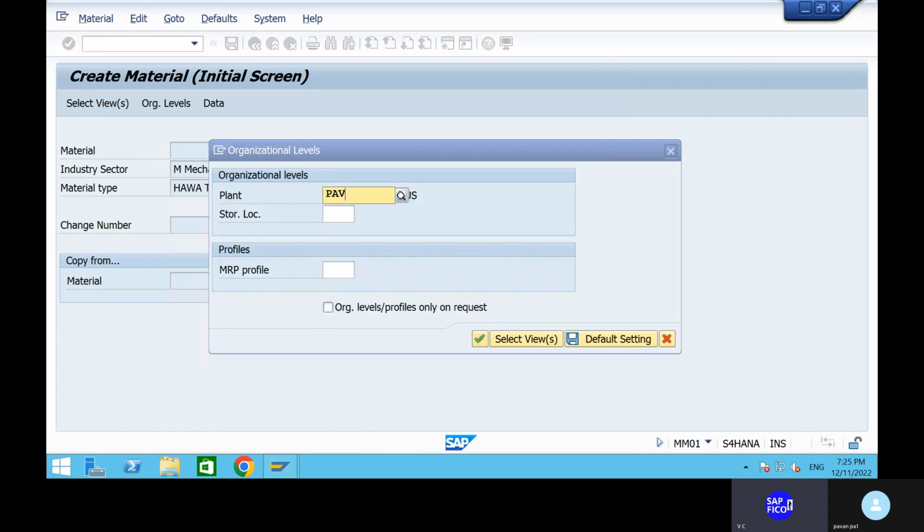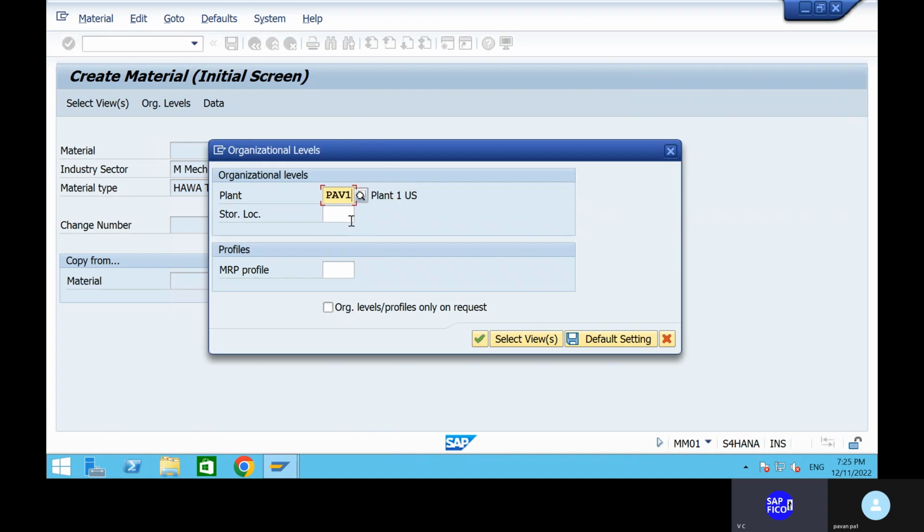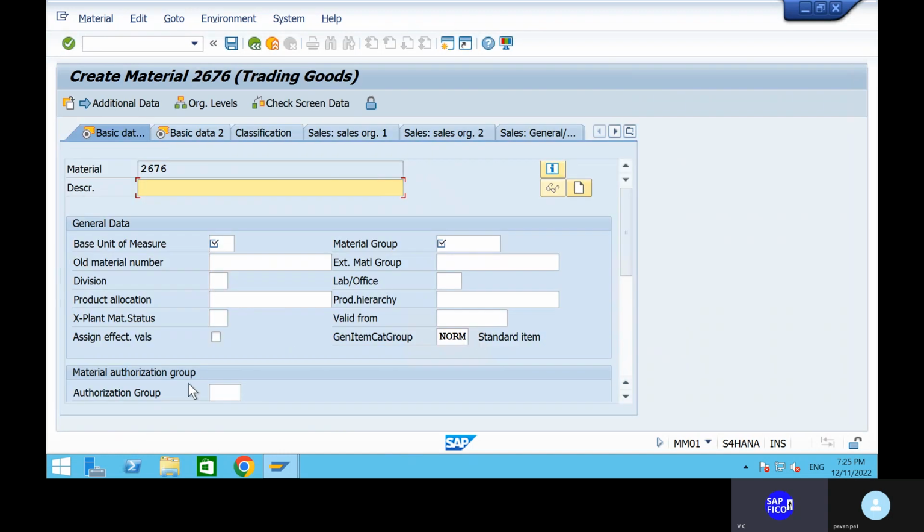Okay, can you give the plant and storage locations and all? Go to the continue option. See, when you are going through all these things, you will find one error. So in the starting of the session, you can review each and everything, then come back to this MM01 transaction code, and you will find each and everything. Okay, that is the most important thing also in SAP S4 HANA.